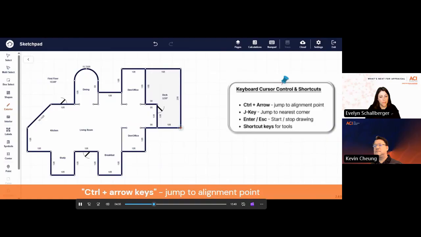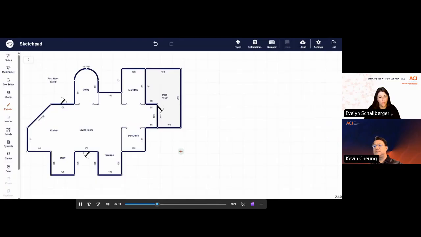As a matter of fact, it doesn't even need to be on a wall. If you see my position over here, if I press Control down, it will jump to the intersection of that right wall there and this left wall over here. So you can position your mouse very precisely anywhere and be able to line up your drawing. Because as appraisers, we like to line up a drawing, and it's not just for aesthetic reasons, but it allows us to measure second floors with the first floors.